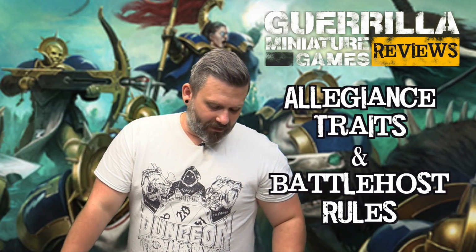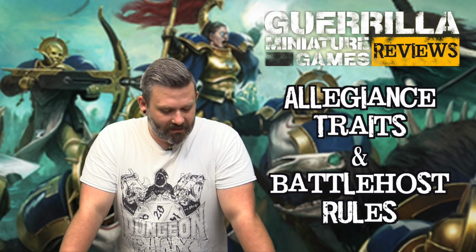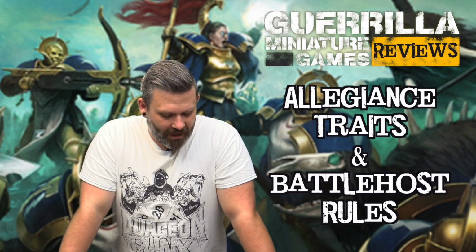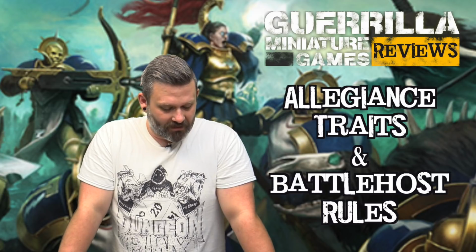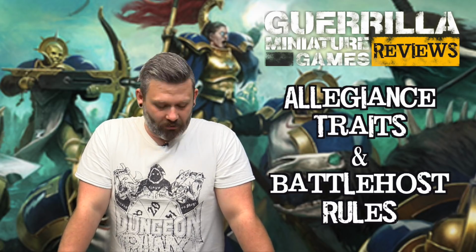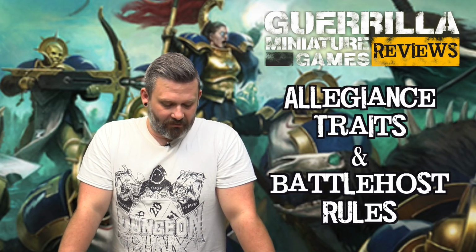The Celestial Vindicators are next, driven by Vengeance. You can reroll hit rolls of 1 for attacks made by Celestial Vindicators units that made a charge move in the same turn. Righteous Hatred. You can use this command ability at the start of the combat phase. If you do so, pick a friendly Celestial Vindicators unit wholly within 9 inches of a friendly Celestial Vindicators hero, or wholly within 18 inches of the general. Add 1 to the attacks characteristic of that unit's melee weapons until the end of the phase.